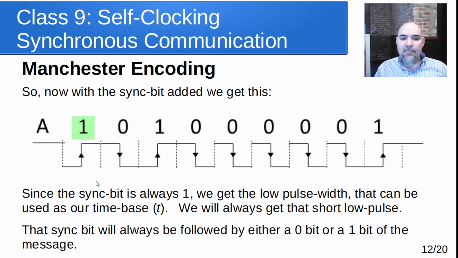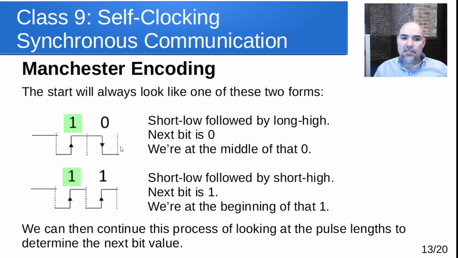So in other words, that first sync bit that looks like this is always going to be followed by either a 1-bit or a 0-bit as the start of the message. So let's take a quick look at those two possibilities. In the first case, there's my sync bit, which has the green box around it. Notice that it looks the same in both cases, but if I have a 0, how can I tell it's a 0? Well, here was the low pulse, and then the high pulse lasted 2 times the length of the low pulse. If that's the case, then it's the opposite of a 1, so we know the next bit is a 0. And we end up at the middle of that 0 when I get done measuring that high pulse. I'm up here, middle of the 0.